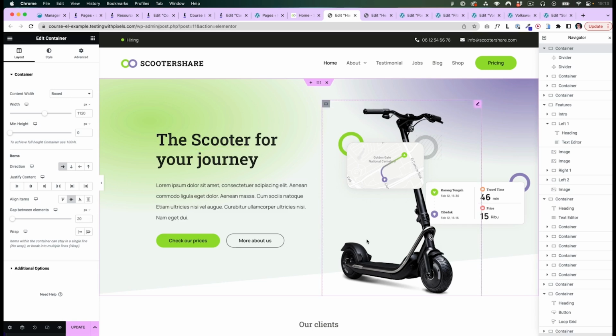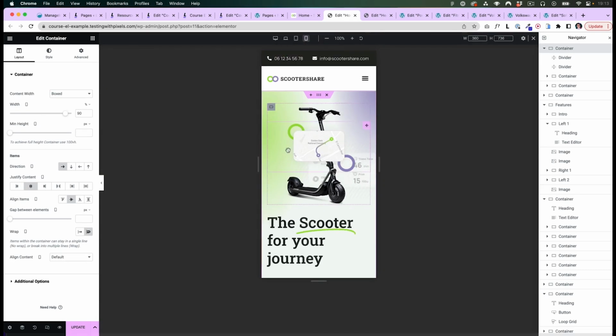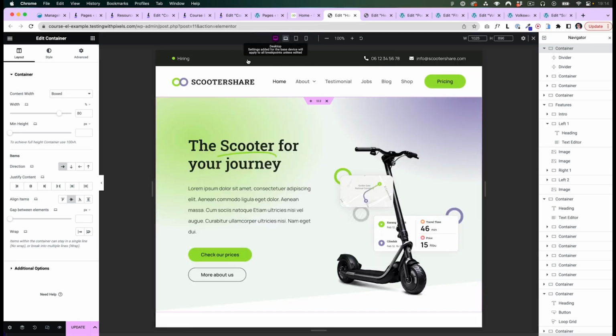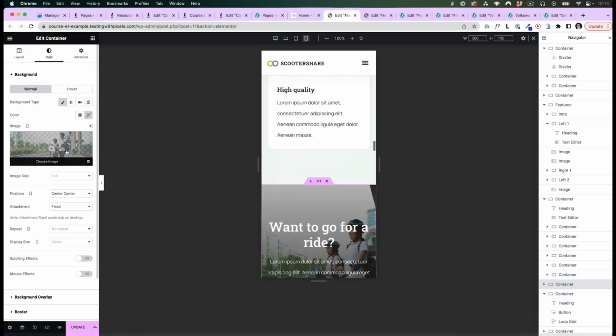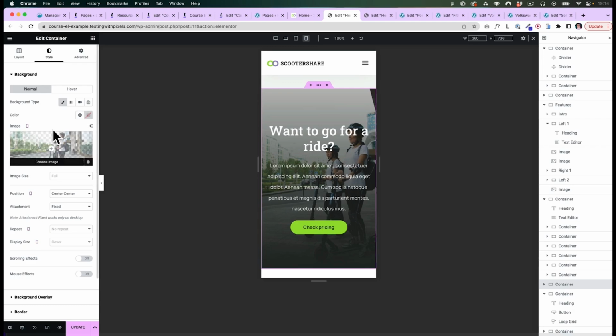And when things just don't look good on a mobile or a tablet, make sure to use the responsive modes, like hiding items as I've done over here, that do not show up on a desktop but do show up on a mobile. Or change the order, because right here the image is on top and on desktop that isn't the case. Or if things don't look good on mobile for your images, make sure to just change the background image if you want to. And from my experience, this happened a lot with shadows. So just change the image if you want to.